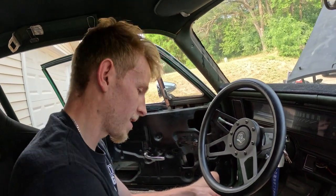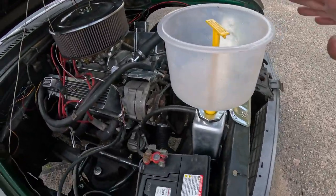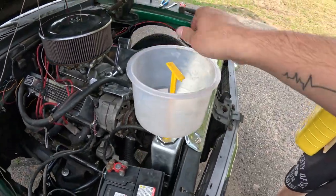Oh shoot, guess what? Coolant time. Now you've got to put coolant in. If you ever do any coolant work, you guys need to get yourself one of these. It has all these adapters, it just sticks right on. You can just pull that out, got the little stick, zero spill action.